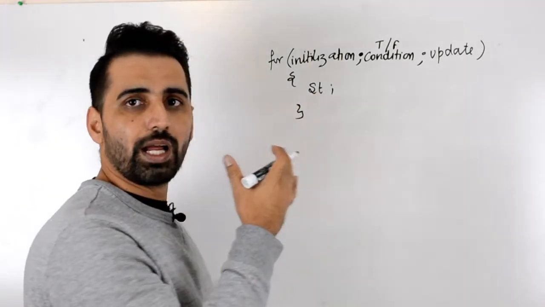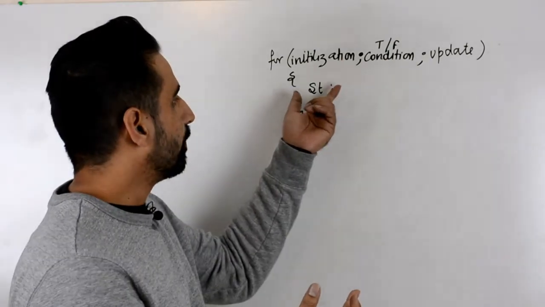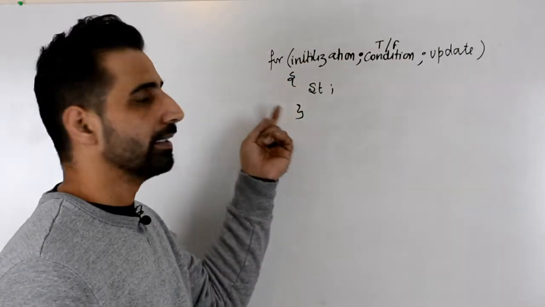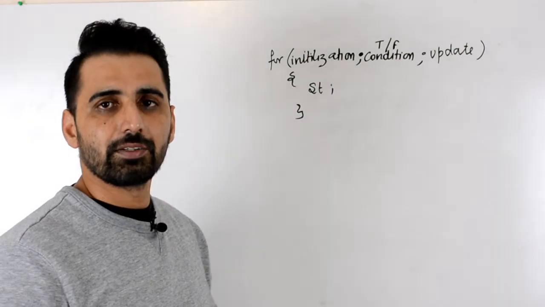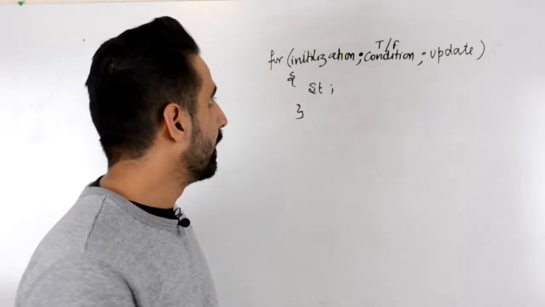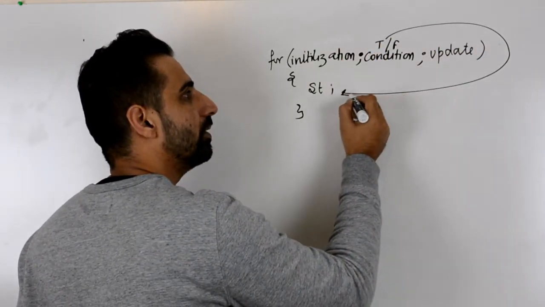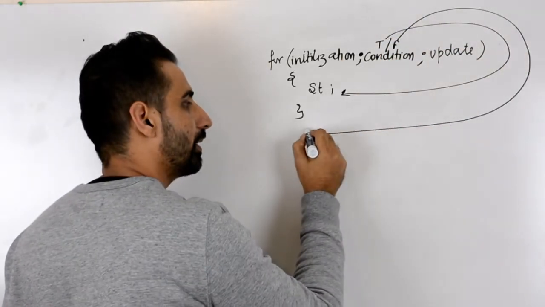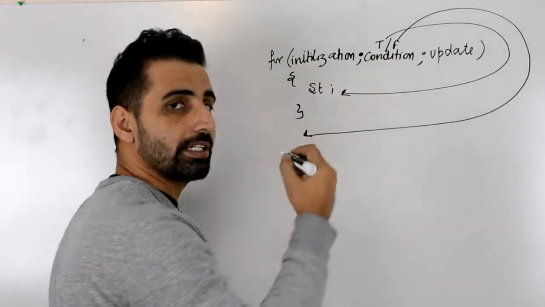It can be one statement or more than one statement. If there is more than one statement, it is known as a block. If there is only one statement, we can skip this bracket, but mostly we use the bracket even if there is one statement, so later on, if we have to update a program, it's very easy for us to do. If the condition is true, then this statement will execute. If the condition is false, then this statement will not execute and it will come out of the loop, and this will continue to run as long as the condition is true.